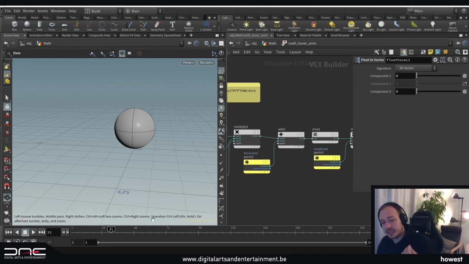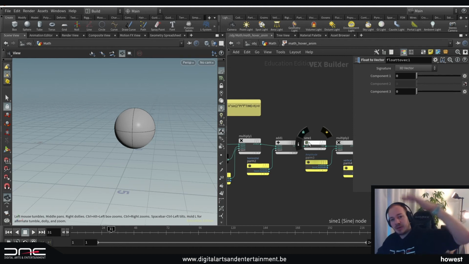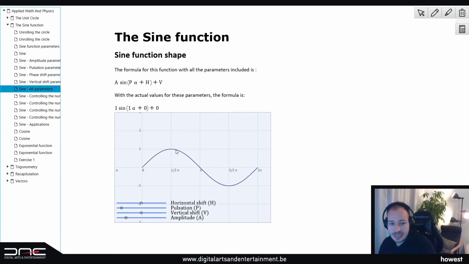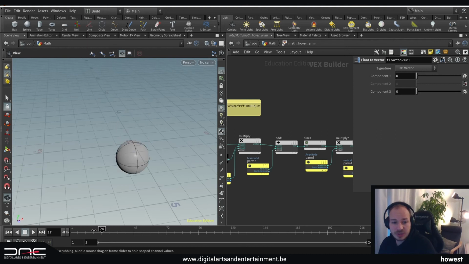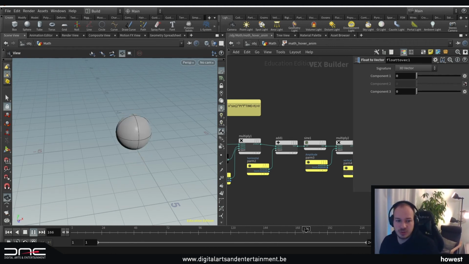And now the cool thing is what the sine does is it basically gives it a lower and upper limit. So if you look at our graph, if this is the position, it can never get larger than 1, for example, and it can never get smaller than -1. But I can tweak this. I can say, okay, it can get larger, but I can very specifically control how much this movement is. If I just press play now, you will see this moves pretty fast. Why is this? Normally we expect to go through 24 frames per second. But if you don't click on this little clock here, it just keeps going as quick as the PC can do. So if your PC is better than mine, it would go even faster.